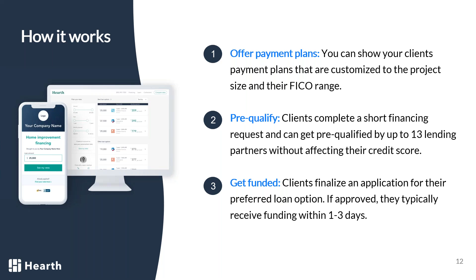The software puts the best three options at the top — you're not closing the loan deal, the customer picks the option for themselves. They see the lender, monthly payment, loan term, amount, interest rate, and any fees. They choose the option they like, go to the lender's page, submit proof of income like a W-2 or pay stub, and can get fully approved in 15 minutes. On average it's three to four days, but can be as fast as 24 hours. Customer gets the money, they pay you — everybody's happy.